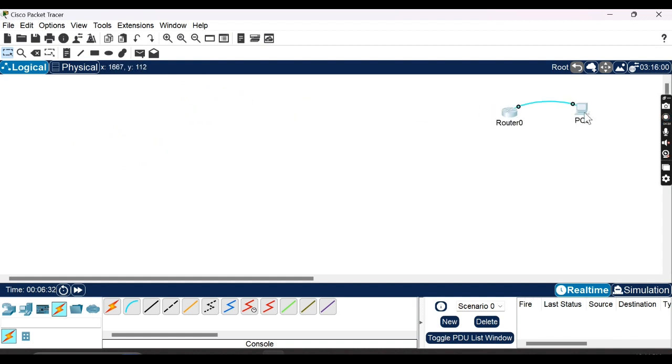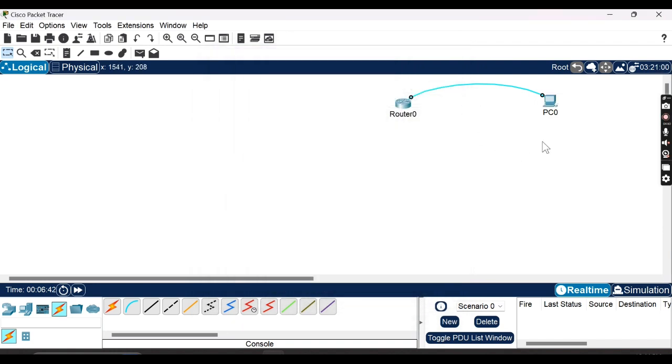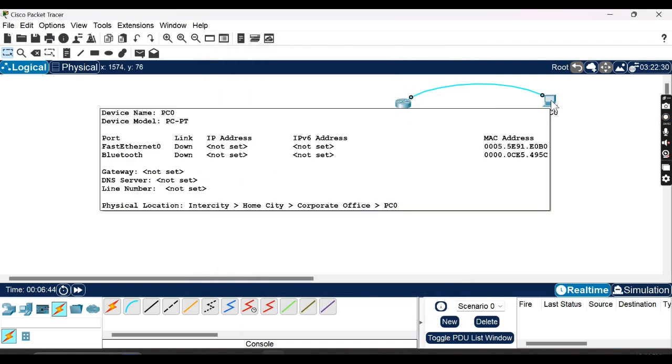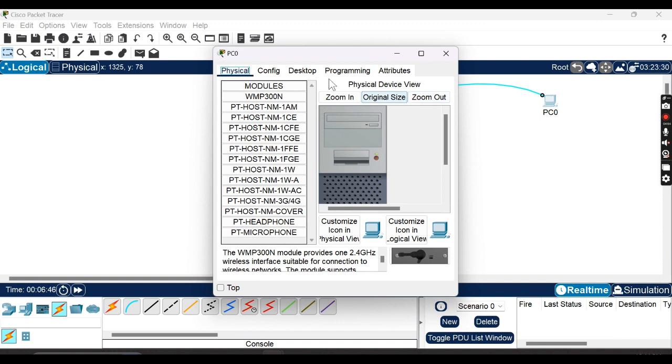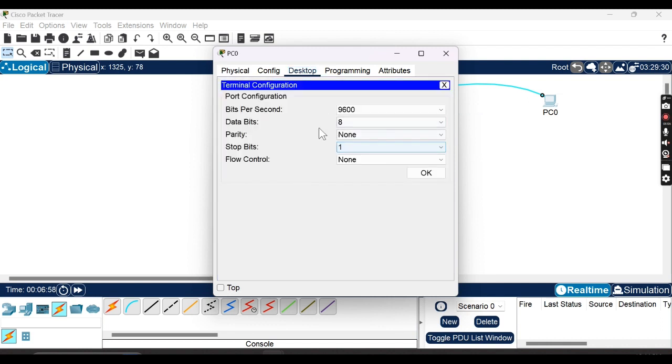Simple. Now, how will you be able to access your routers? In the case of simulation, you will have to click on this PC, go to Desktop, and there is one option known as Terminal. This terminal is just similar to the PuTTY application. You can see here, open the terminal emulator application. Click on this. See, everything is the same, and just click on OK.